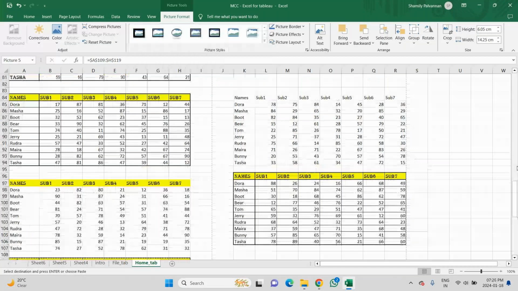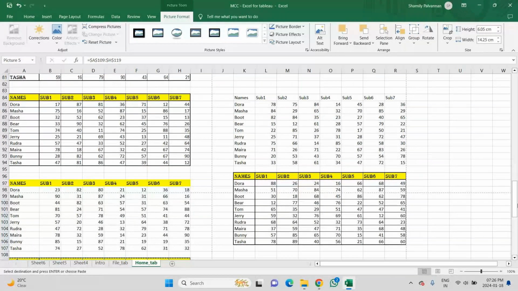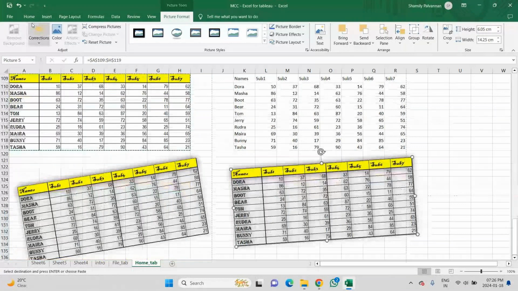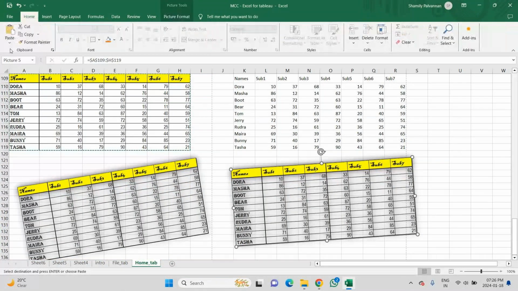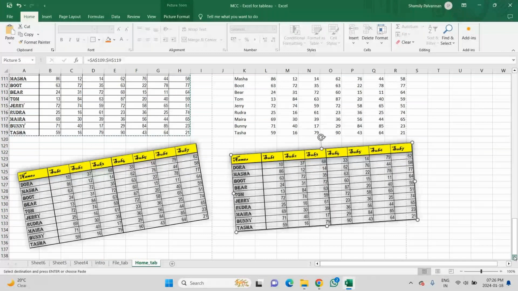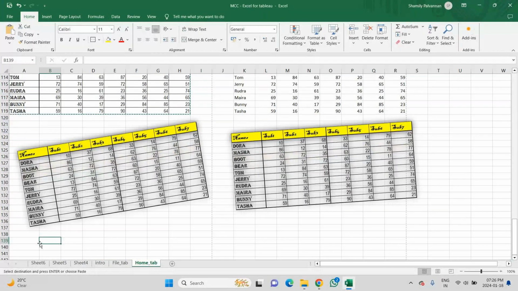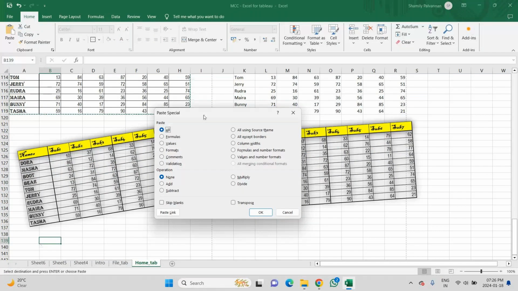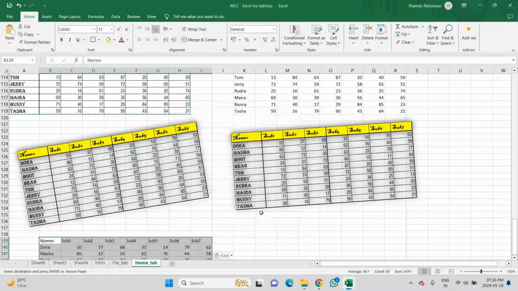So these are the different methods of paste. I showed you all the pasting options from this paste drop down. The same thing, if you want to use it as a pasting option in any other places, you can also use Control Alt V. It will show you a paste special list, whichever format you want to use, you can use that. Formulas and number formats, see here, the same thing will be coming. Whichever format you want to apply, you can select that and paste it. Control Alt V.